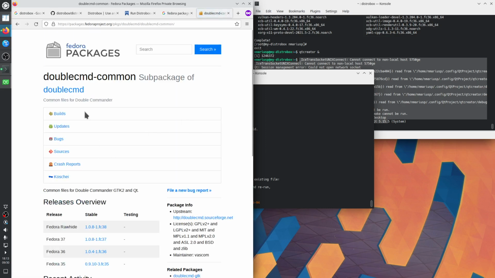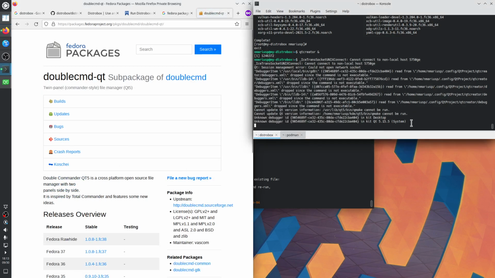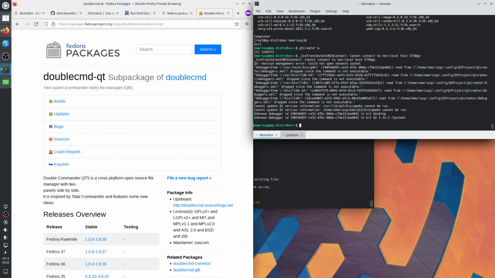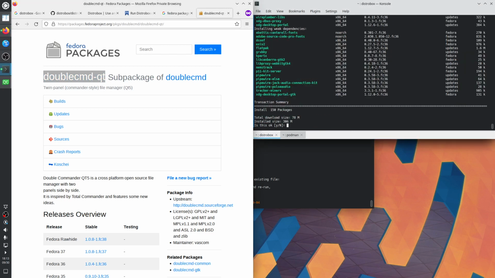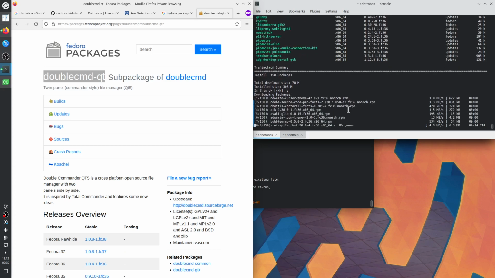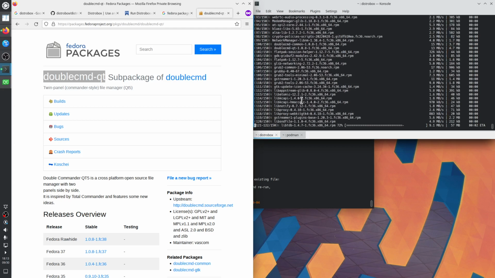What is this? Double Commander Qt. Let's try this. So we've backgrounded Qt Creator. We can become super user again and install double-cmd-qt. Yes. So it installs PipeWire, Poppler.